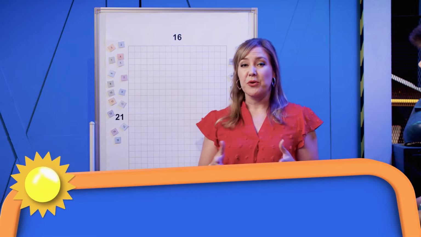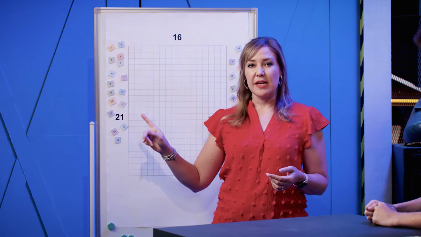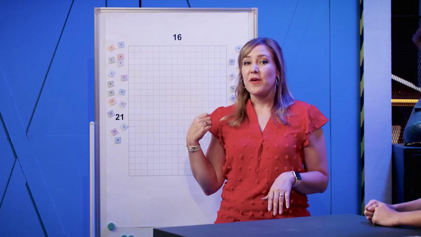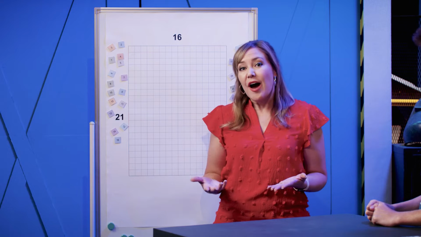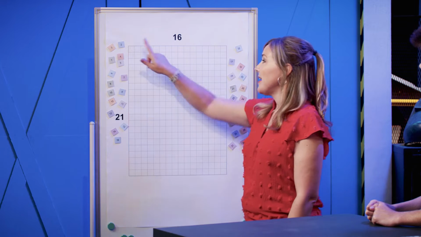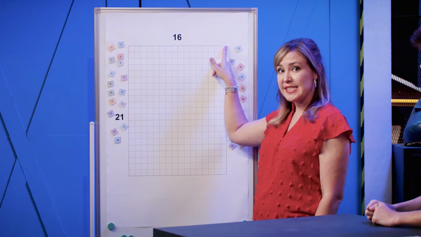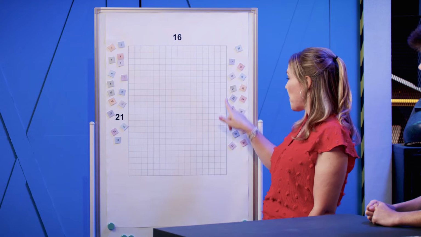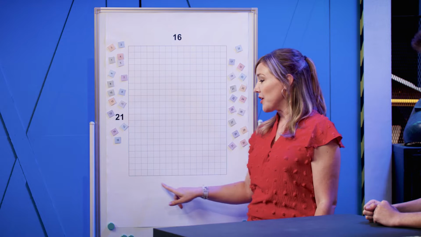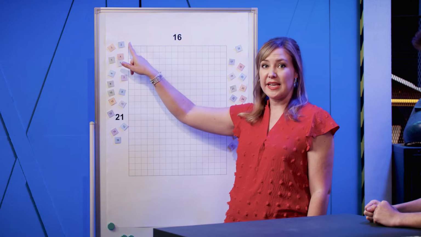So to calculate perimeter, we need to think about the outside border of our rectangle, kind of like it's a sidewalk. So if we were to walk around the perimeter of the rectangle, how far would we walk? Let's go take a walk. If we started here, we would walk 16 inches. Then we'll turn that corner and walk 21 inches. Then we'll turn another corner, 16 more inches, and we'll finish it out with 21 inches.